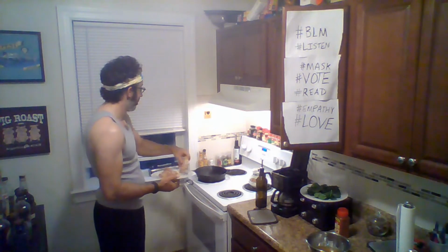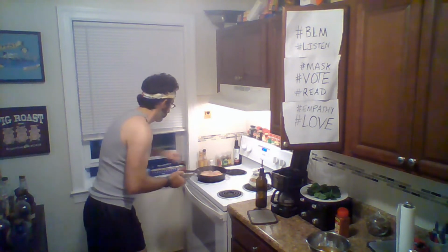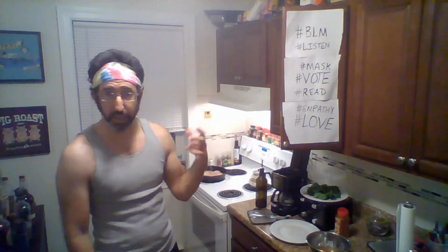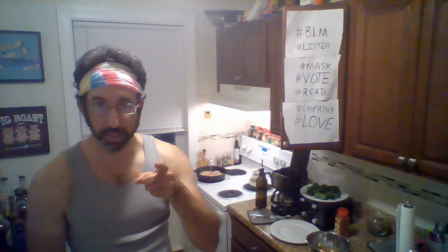Sometimes with these boneless, skinless thighs, they can kind of open up and butterfly like this one. So just make sure the whole thing gets cooked so nothing gets underdone and everything cooks evenly. As usual, be careful. There's going to be a lot of splatter here. Just let that go. Let it get cooked nice and good. I'm just going to put this on a bed of spinach, but this will be good with potatoes, rice, couscous, quinoa, anything like that. To each their own. So stay tuned. We'll be back.